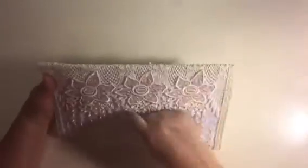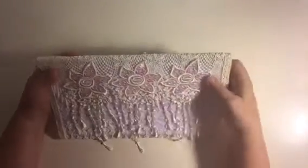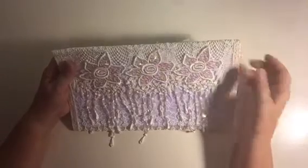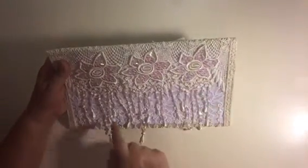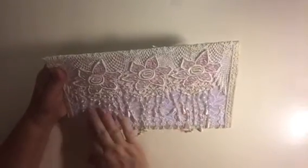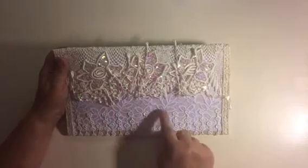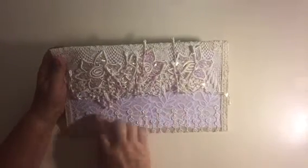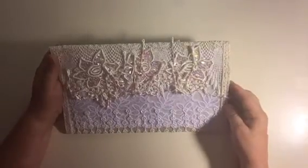And the back is just a piece of trim, kind of like a bridal trim I had, with flowers and iridescent sequins, and the sequins go also down the dangles, which is nice. So that gave the back a little bit of dimension. And I don't know if I mentioned, but underneath these sequins here, this is actually a piece of flat lace with some iridescent treatment on the leaves and in the lace itself. So I thought that was kind of pretty.